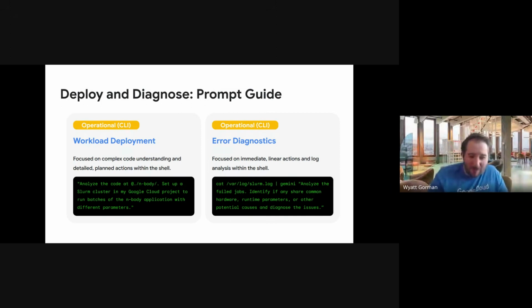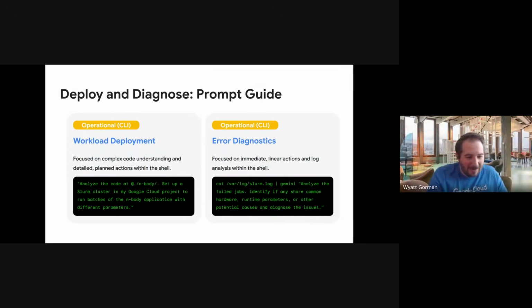I'll go through a real world example next, and I'll give you some tips that I don't even include in the real world example that I would definitely include. So these prompts get more and more complex as you build on them and as your own prompt engineering perfects. But this is the core of a prompt that would get you a Slurm cluster to run the application as desired, right? And I'll show you why I'm confident in that in the next slide.